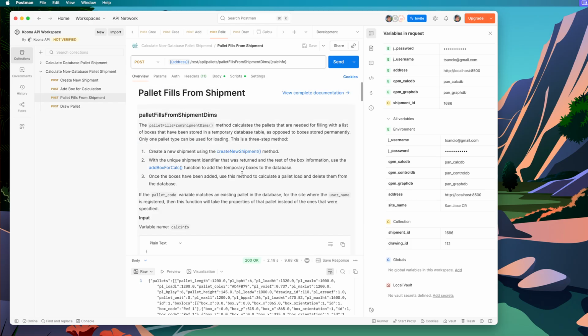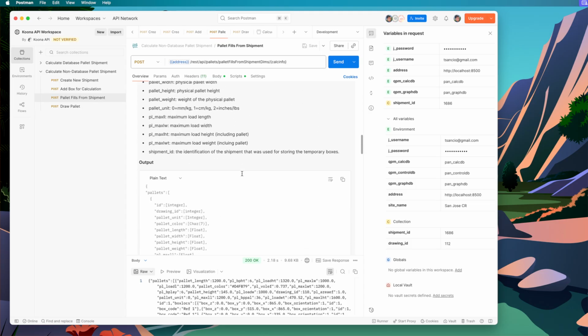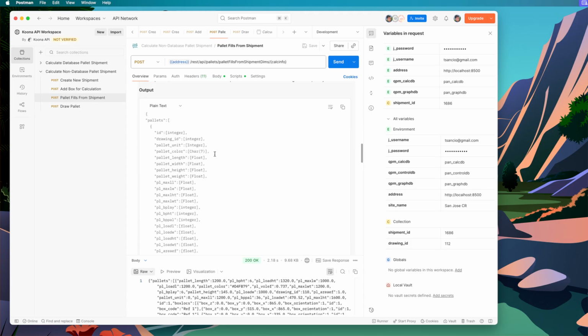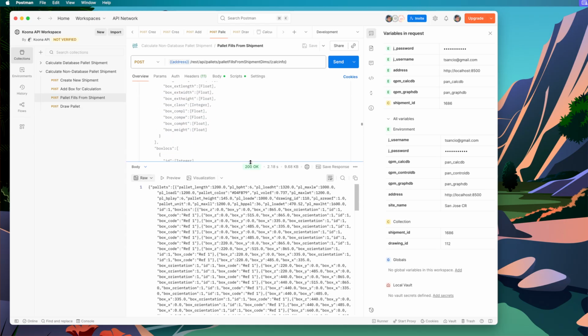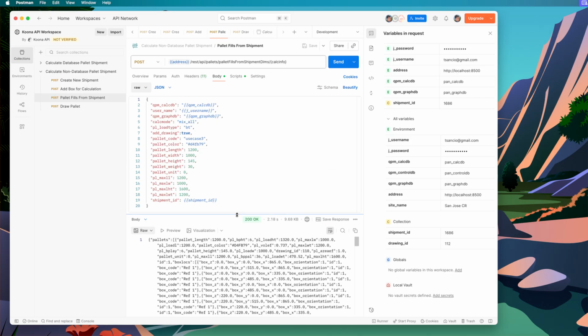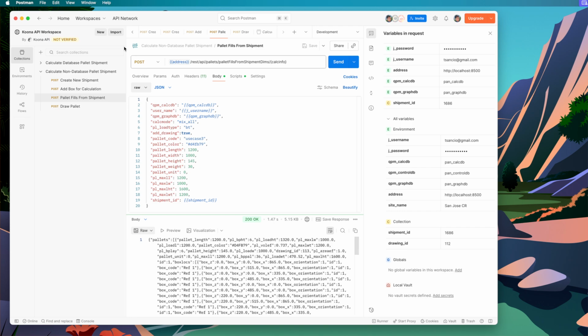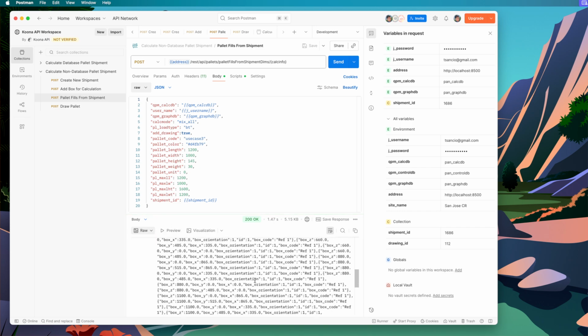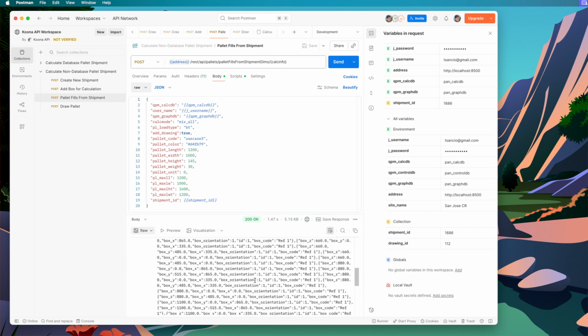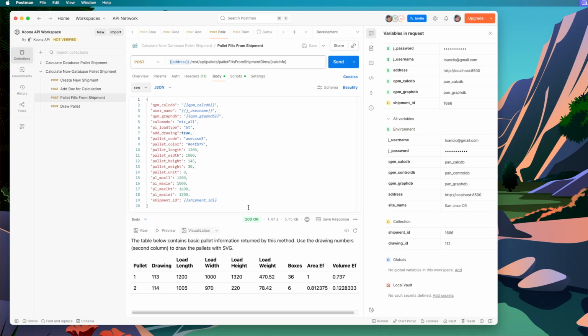Anyhow, this method is documented here in the overview, and also on our site. It explains all the parameters, all the input data, and it also explains the output. The output will give us a list of pallets that we calculate. So if we calculate, here's a body, an example data. We click on send, which is a post method here, and it gives us a result. Here, the result is a JSON, which is kind of hard to read. So we did a little visualization here, and we put it in a table.